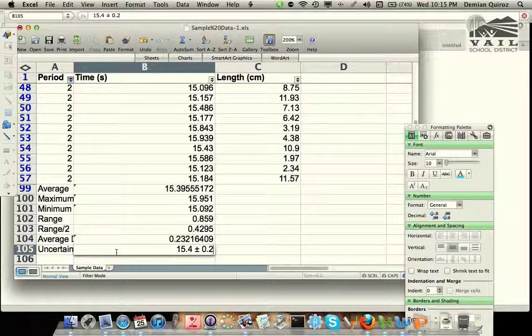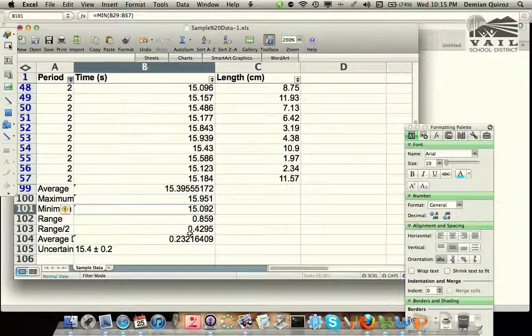It could be as low as 15.2, it could be as high as 15.6. We're saying that if anyone else did this, they would probably get values within this range more often than not, although we still have a max and min. I bet you could figure out a way to display the max, the min, and the uncertainty in a diagram.